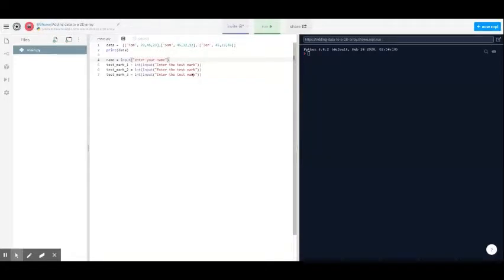We can add, or the user can add, an extra row of data to a two-dimensional array. Obviously, I'm going to show you a really simple method of doing it. You can make it a lot easier through using loops or subprograms to make it more efficient and look better. We're just going to keep it really simple today.